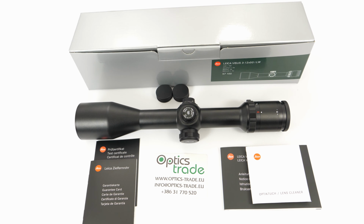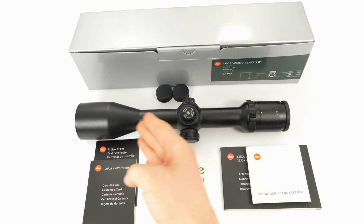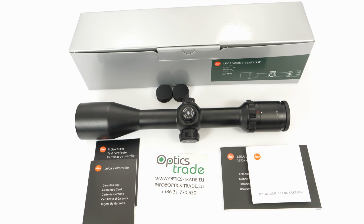If we go to the pluses, as we can see, the rifle scope has generally a very nice design. It also can be ordered with glass color. The rifle scope is relatively light. We've experienced throughout our reviews some rifle scopes in this category which were heavier than this one. So this is a plus of its own. It has very good turrets.